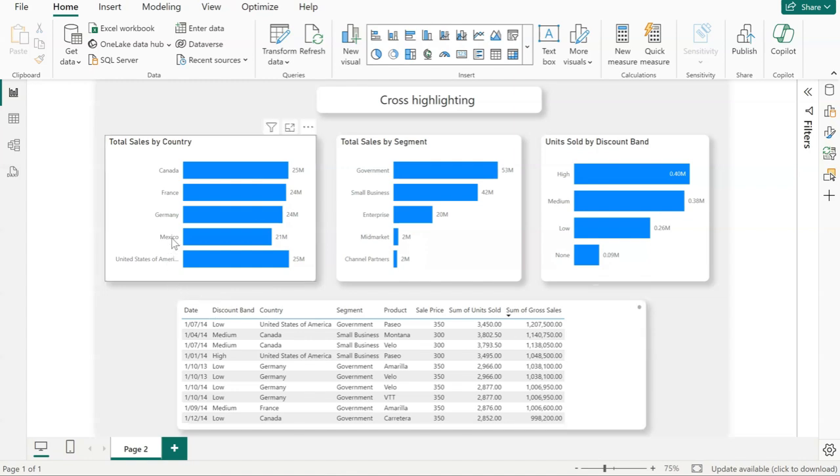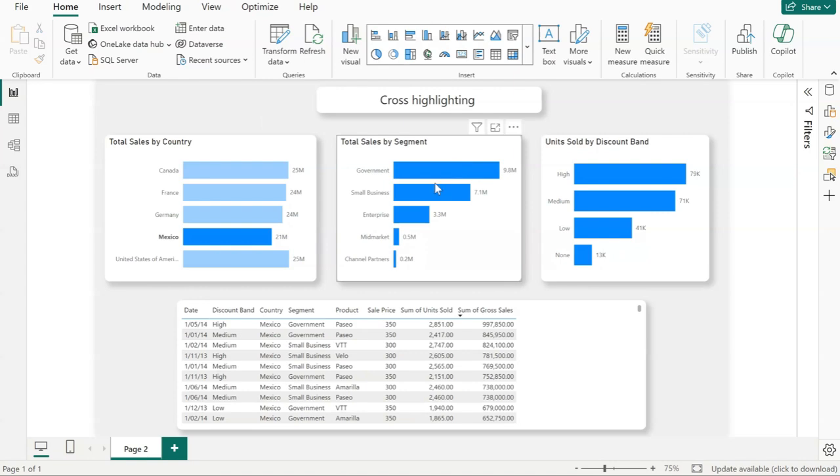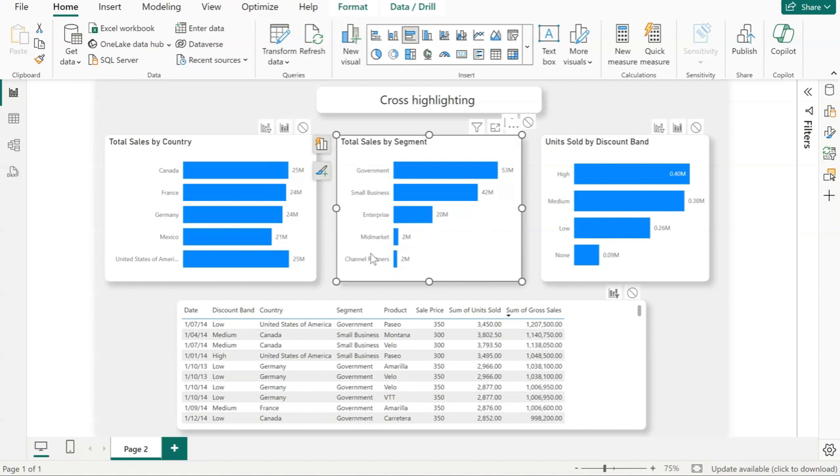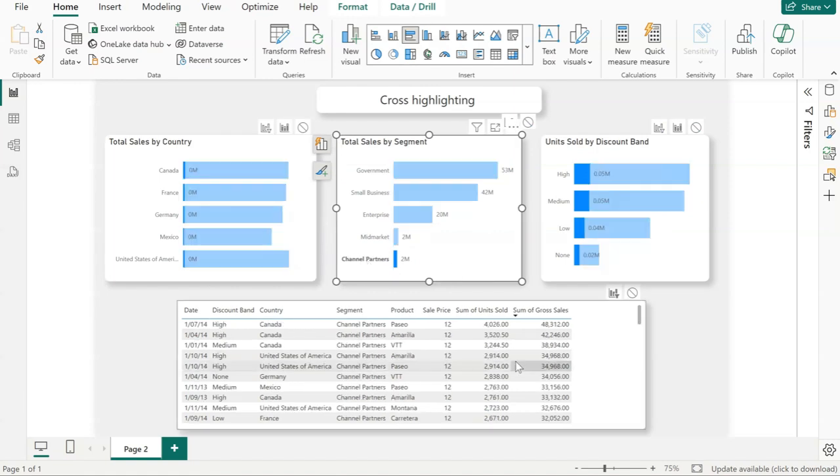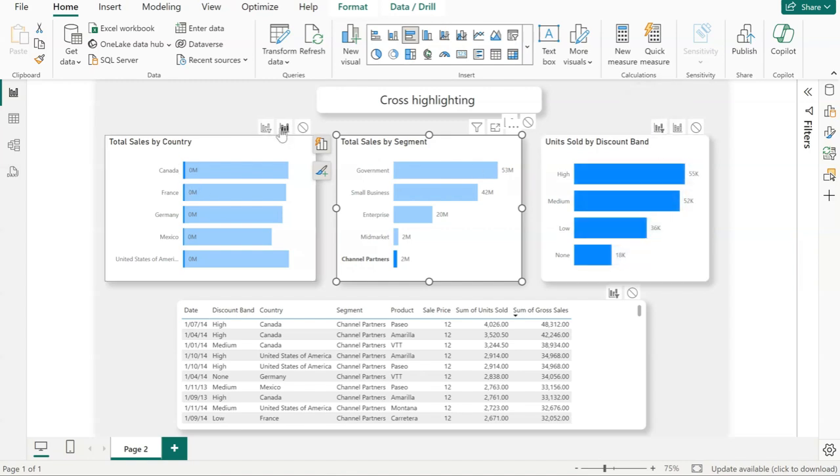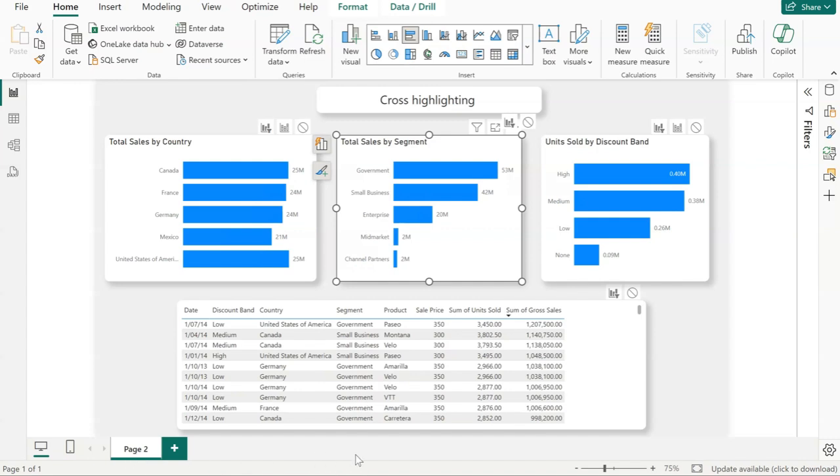So let's have a look. We have switched it, and now cross-filtering works. It's been enabled for this particular visual. However, if I'm selecting another visual, it's still doing cross-highlighting. So I now have to go and adjust interactivity for every visual and interactivity between other visuals for that visual. Imagine if I have 20 pages in my report and I have to do it for each visual on every page. That's going to be very inefficient and it's going to take a long time for me, right?